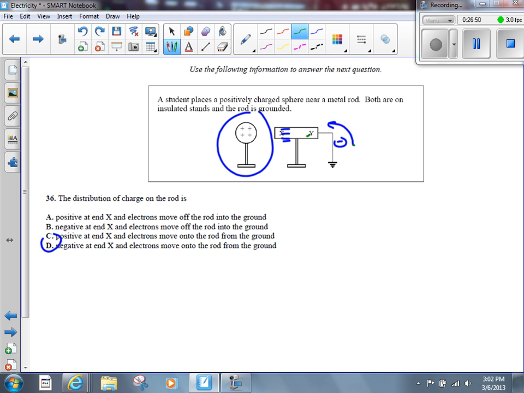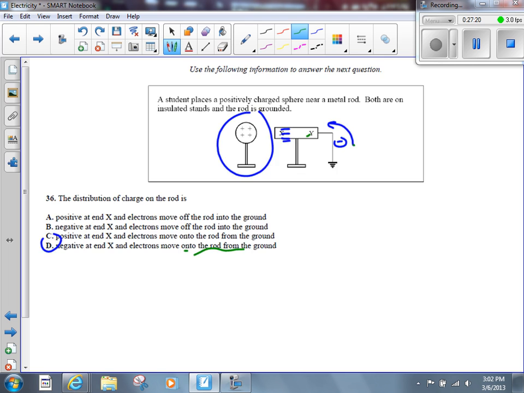So you look at that and say, well, if there's a transfer of charge, that's got to be conduction, right? In a sense, there is conduction happening within this, but the overall process would still be called induction, because the object that's doing the charging isn't touching, and it's not transferring charge. So the answer would be induction if we were asked that. And you can see that the electrons are moving from the ground into the rod. So the answer is, in fact, D. Good.